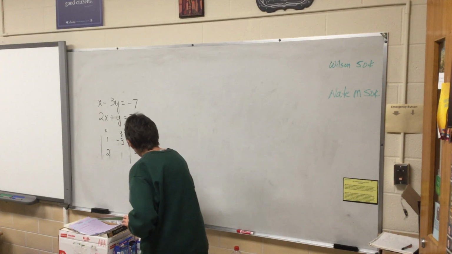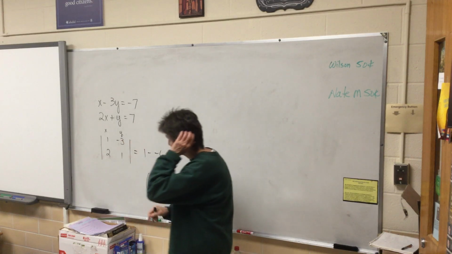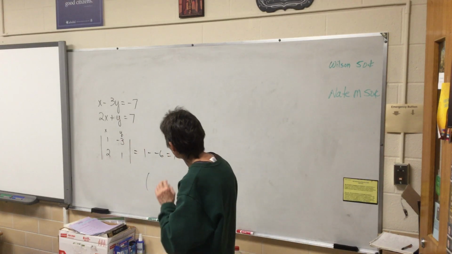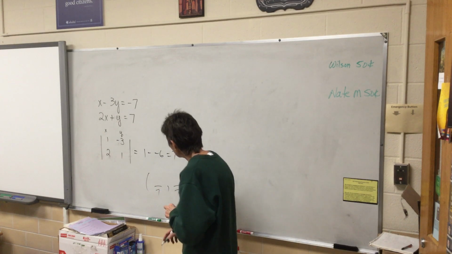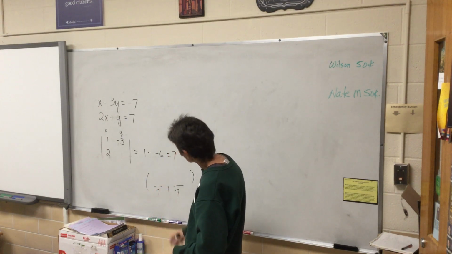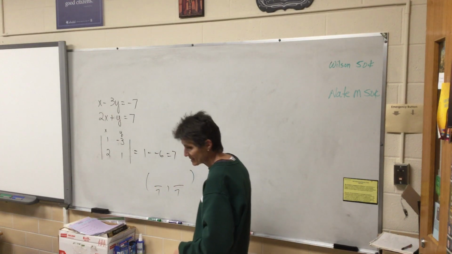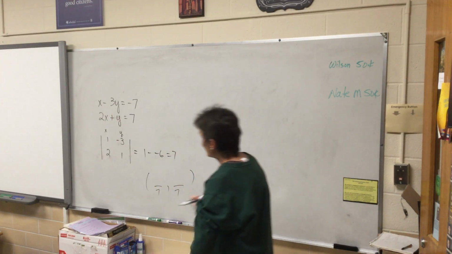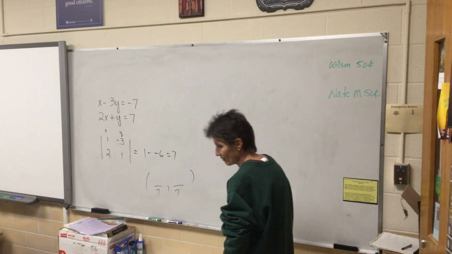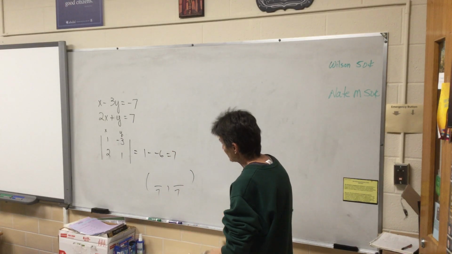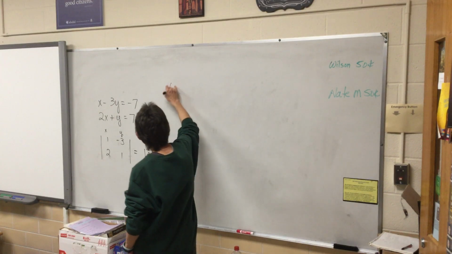This 7, our answer, this is a system of equations, just like we had in that problem a little bit ago. This determinant tells me that my answer is going to be 2 fractions, and they're both going to have 7 as the denominator. When you find the determinant of the coefficients, it is the denominator of the answers. Now you have to find the numerators.